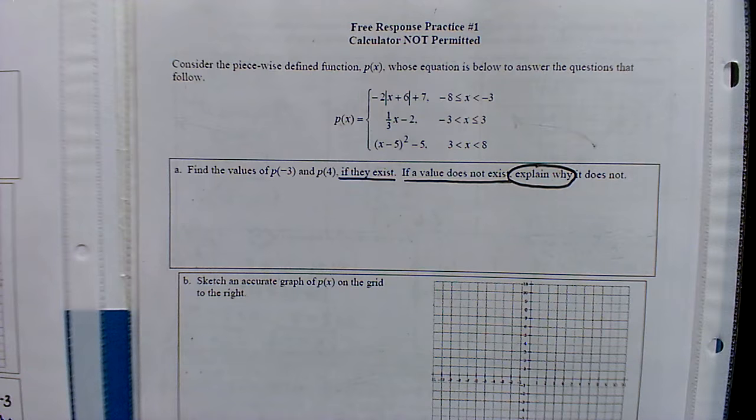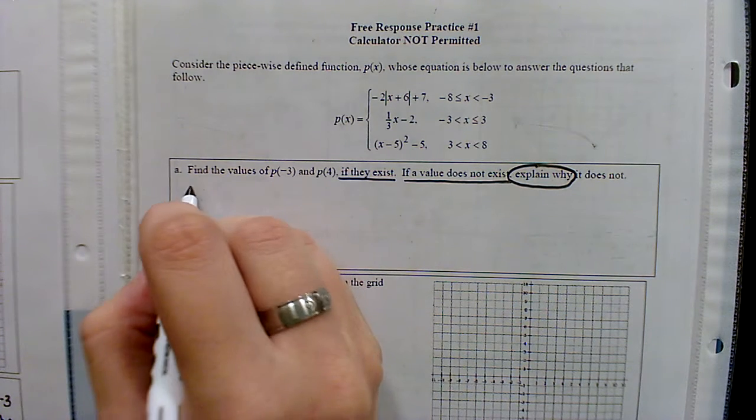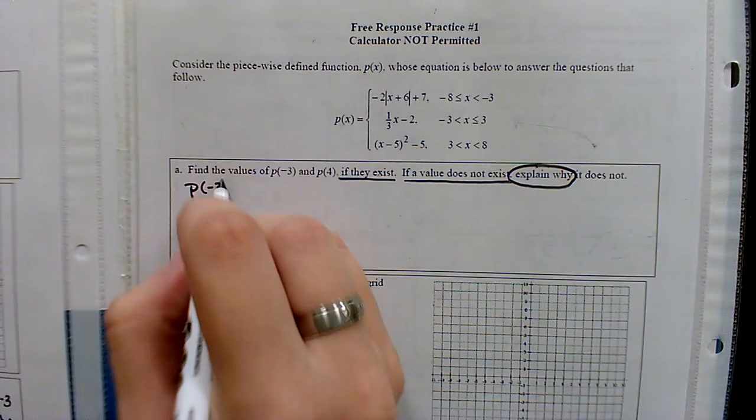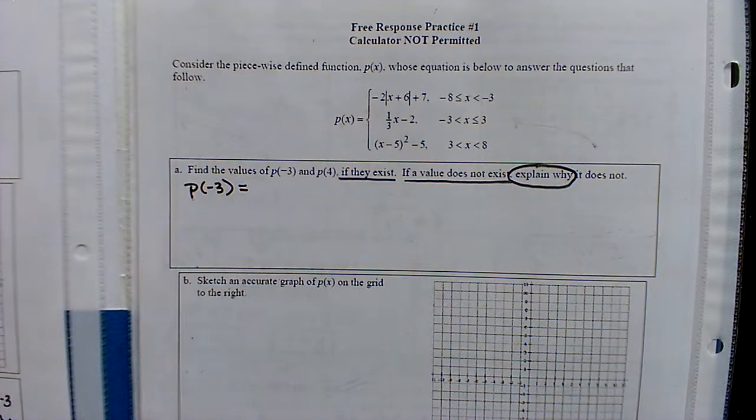What's that notation mean? Go ahead, Ashley. Plug it in for x. Okay, so if we were to plug in -3 for x, we have to be a little careful with that because we have a piecewise function. So we have to determine which piece, which equation are you plugging in -3. You're not going to plug it into all of them, we're just going to pick the one that it fits. So how do you think we can determine of the 3 which one we would plug it into?